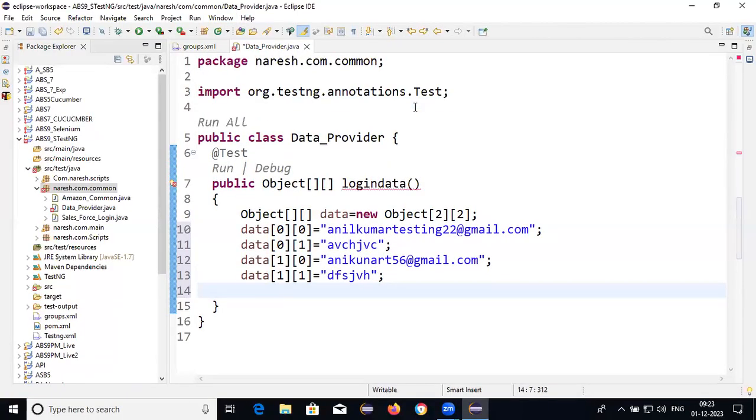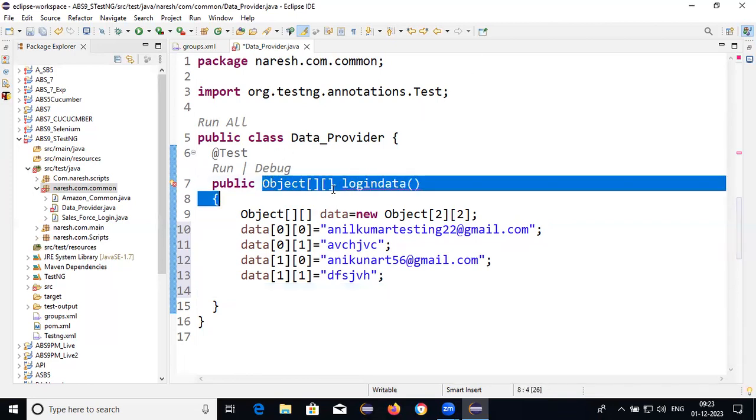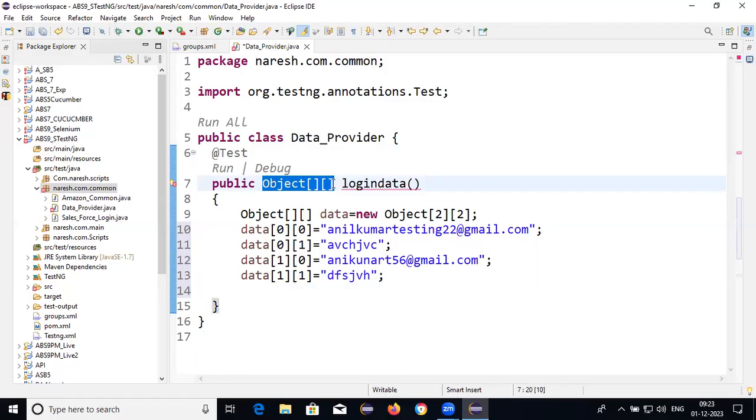See, there is no return type inside of the method. What we are expecting here? Void. Void we are expecting.